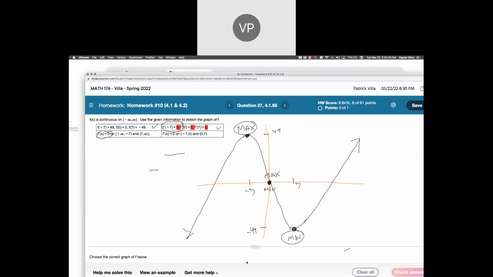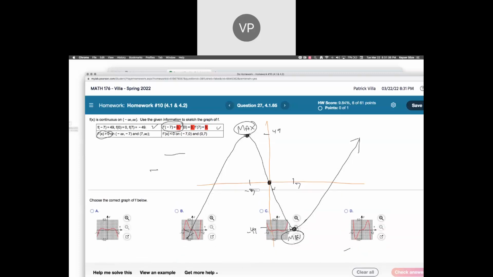In the middle, it was decreasing and then it was decreasing again. You know what that means? It means it's neither a maximum or a minimum. It's none of those. Okay, so that middle point actually is nothing. And I'll show you how the picture looks. I'll refine this in a second. But this is what we know from all the information. I have a max, I have a min, and now I can try to fill in our graph here.